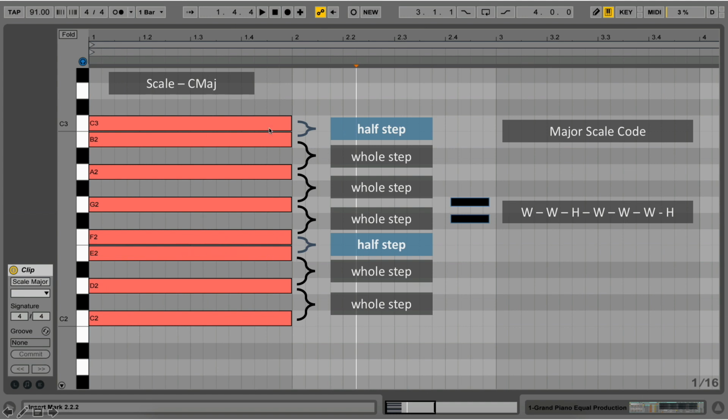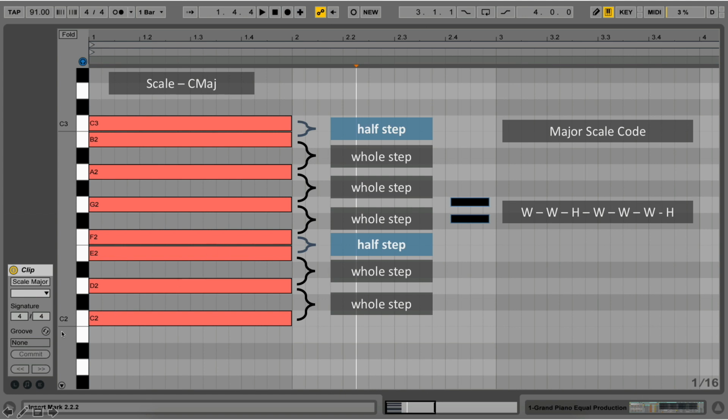So we can form the major scale code that applies to all major scales from this little sequence of the C major scale. And that code is whole step, half step, whole step, whole step, whole step, half step.